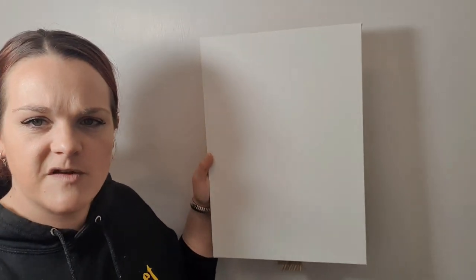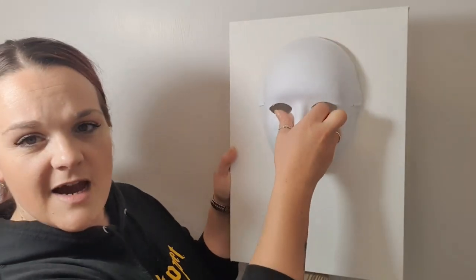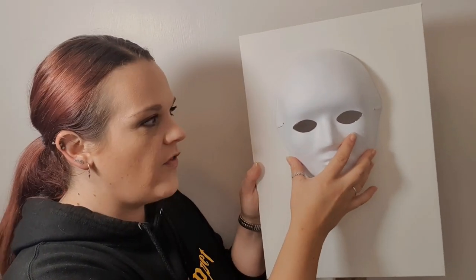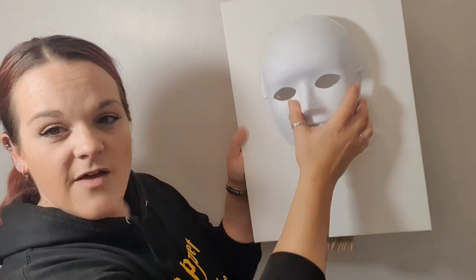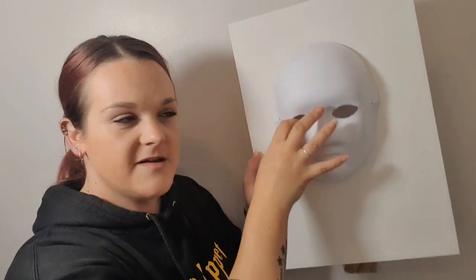But then also, hang on. That's better. Also, me being me, I wanted to do something extra. I didn't just want to make a Death Eater mask. So obviously, I've got a canvas board, and the plan is to have the mask on here, like the Noble Collection where you can get the Bellatrix mask and it's on there, but you can take it off to wear it. Do you know what I mean? I know what I'm talking about. And then at the bottom, we're going to have a plaque saying Potter Poppet, because this is Potter Poppet's Death Eater mask. Yes!